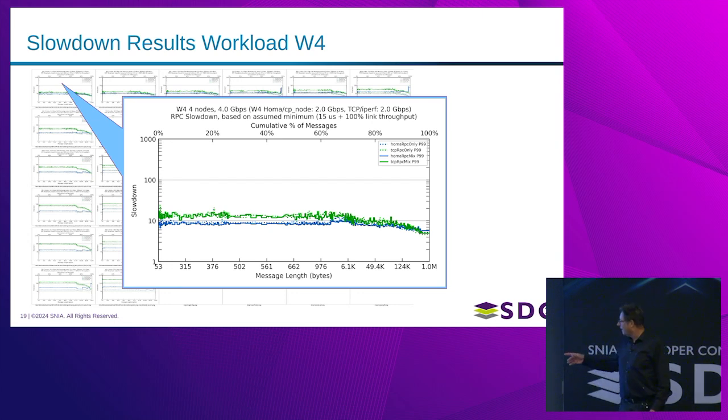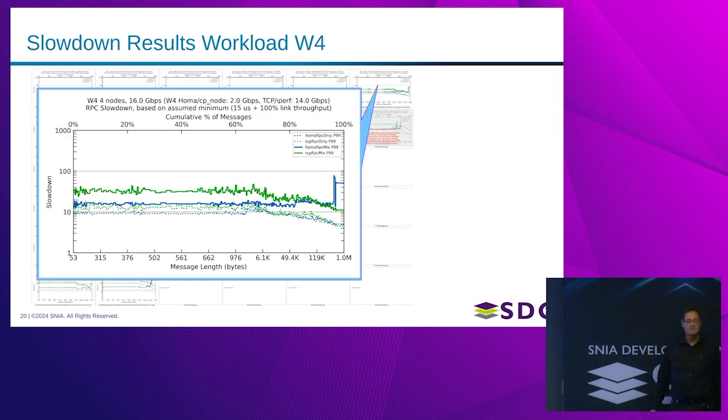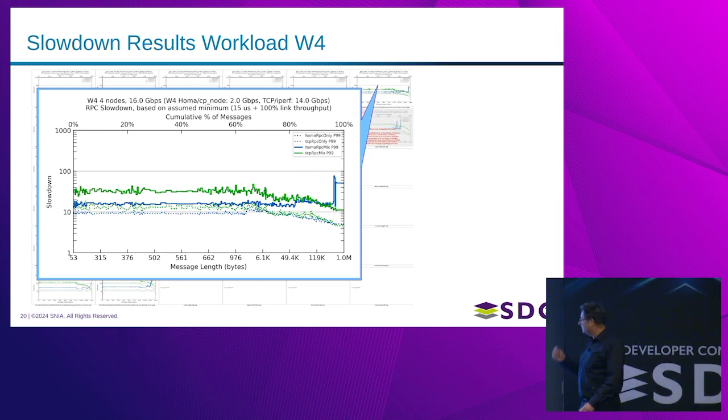The way we run these experiments, we run them many, many times, and we run them for 30 seconds. So the iPerf stabilizes, everything is stabilized, and then we run this. That's why you can't see a flat line, but it's a little bit jagged here, but these are experimental data. So let's look at when there's a ton of iPerf traffic.